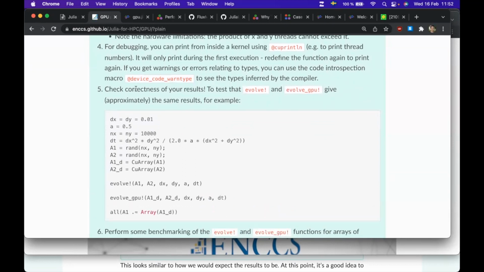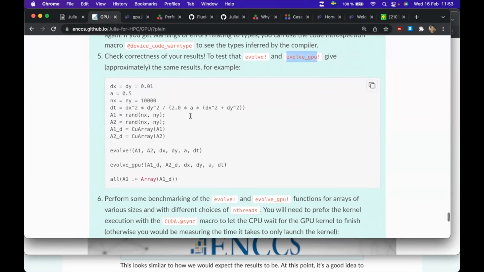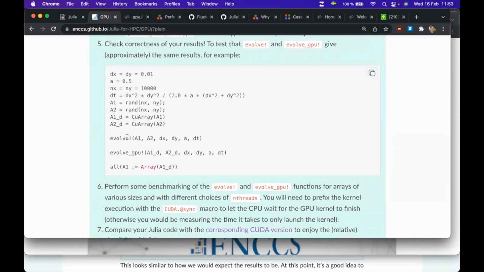And then it's good to check the correctness, that it's computing as it should. One can compare the CPU version and the GPU version roughly like this. So run this once on the CPU, run the corresponding thing once on the GPU, because the arrays A1 and A1D will be updated, and we can check that they're approximately similar here.